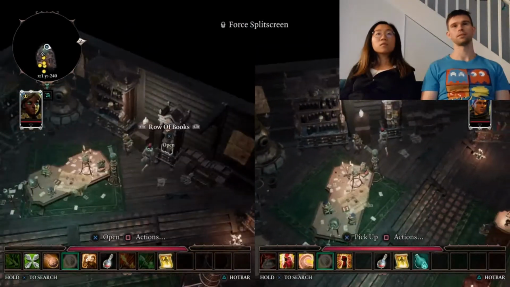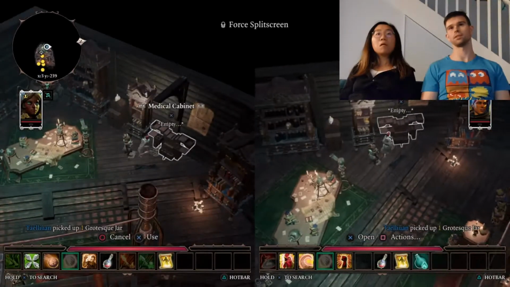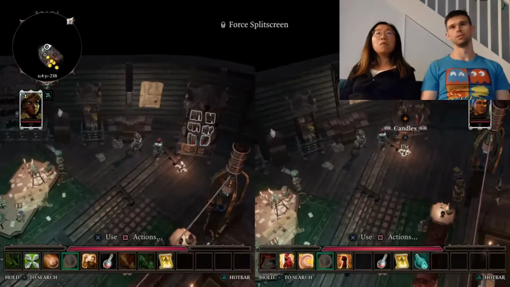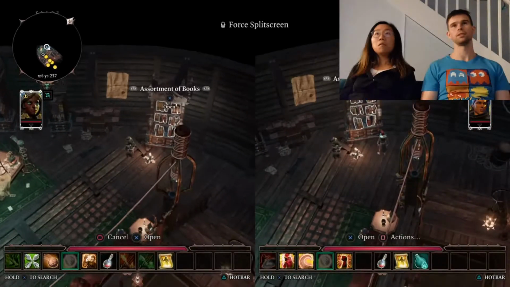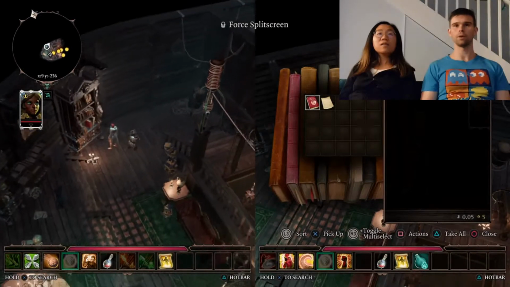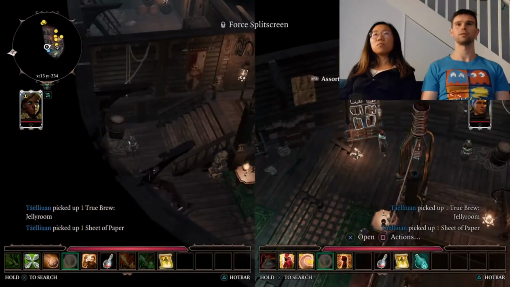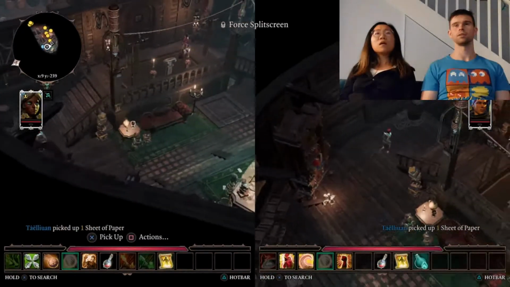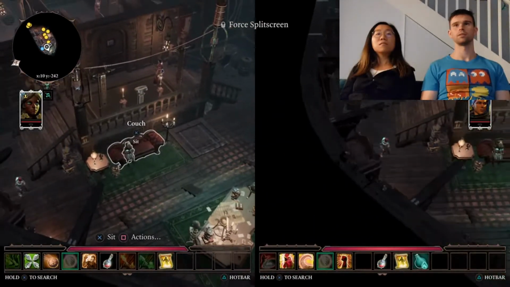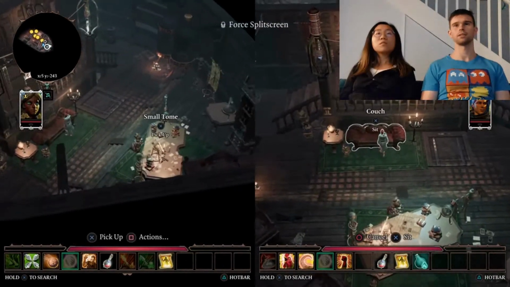Empty. Roll box. It actually tells you if it's empty, so... Empty. Oh, it's empty. No looties. Oh, come on! Jelly. Out of my hands. Sheet of paper. Sweet. Ooh, have a seat. Yeah, I mean, do we have to do the rest of the game? Can't we just relax? Small tome.